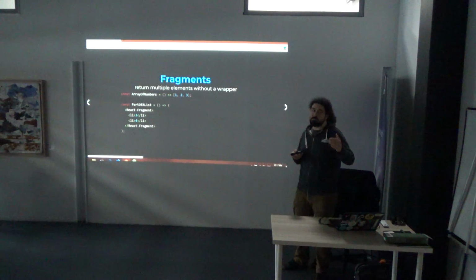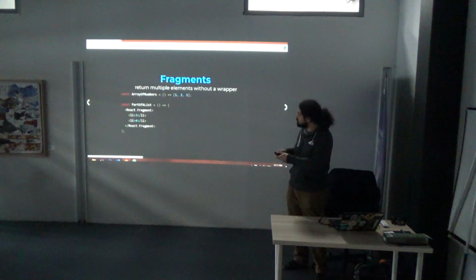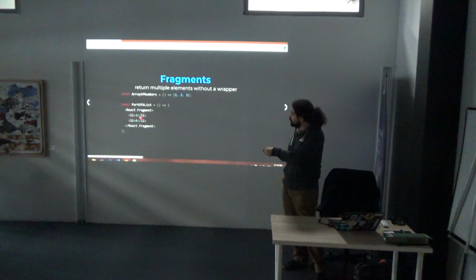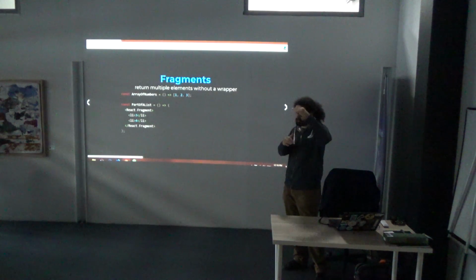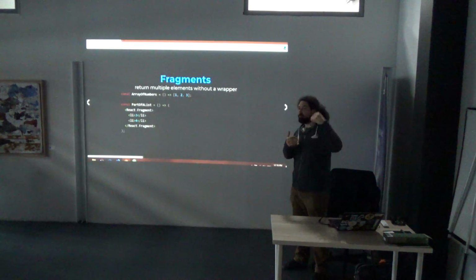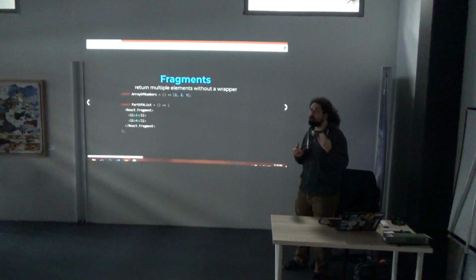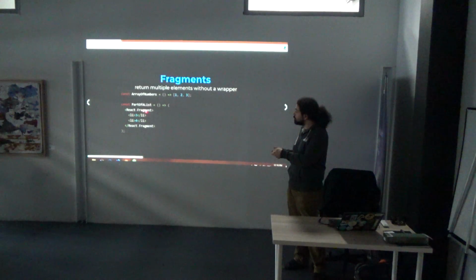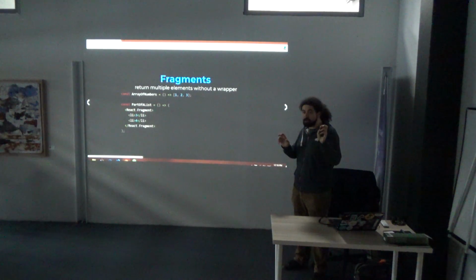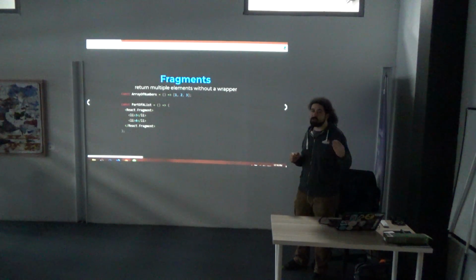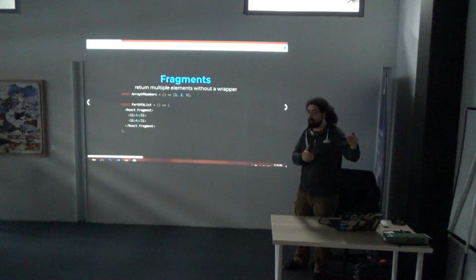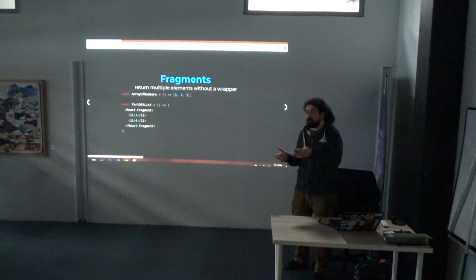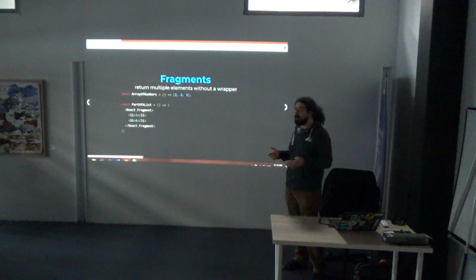So each time you're rendering something, you have to render it within a container. You cannot just return list items, just a couple of them. You have to wrap them in something. And if you don't want to wrap them in any particular type of element, you can just use React.Fragment, which is a non-element element. So that's not going to create a DOM element, that's just going to create a node in the virtual DOM, right?